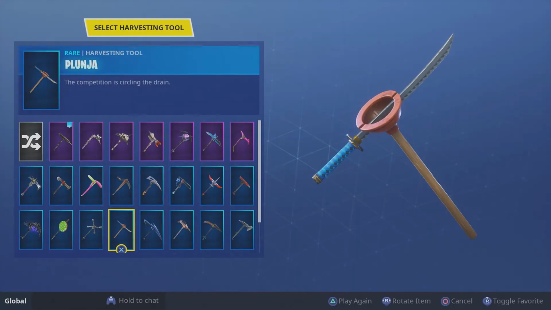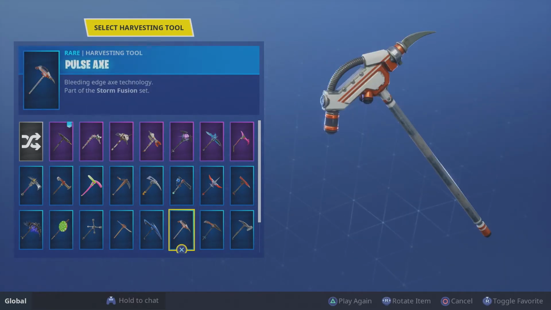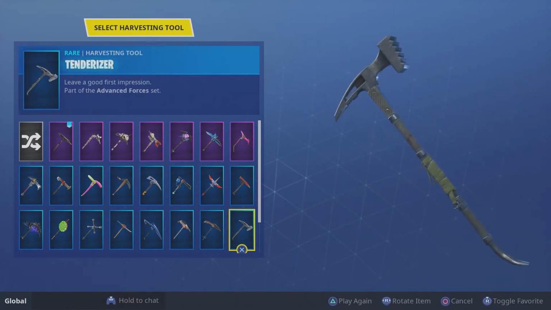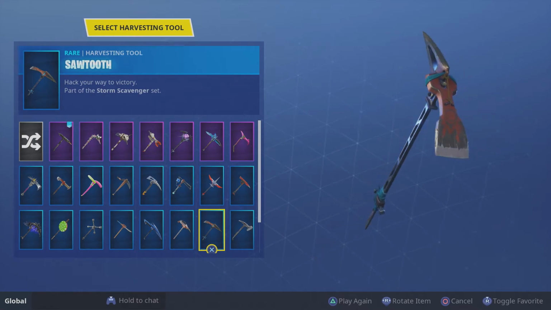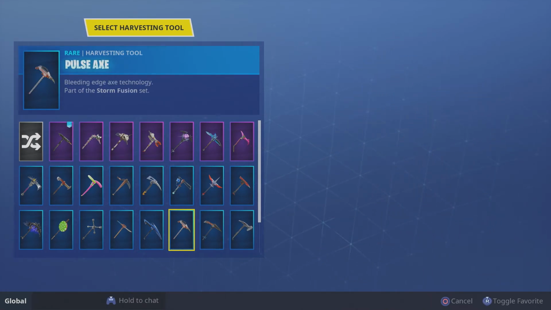But now, maybe it'll let me see my pickaxes. Unfortunately not. Dang it. But I think the only green ones I have are the Shovel and the Intrepid, which is the Archetypes pickaxe. But now we can jump into the Tenderizer, which again is from Twitch Prime Pack number 2. Pretty cool pickaxe. Kind of cool and unique. Next we have the Sawtooth, which is the Rustlord's pickaxe, which is awesome.